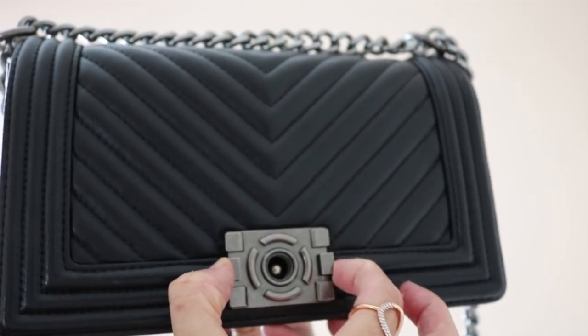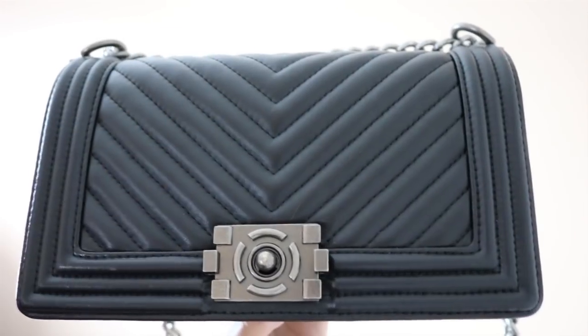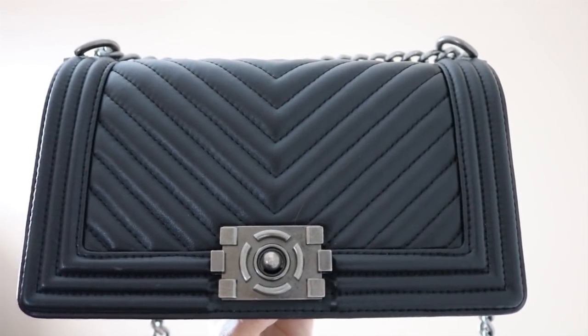We're gonna start with the handbags and I've got this pretty bad boy here. It is the dupe for the Chanel boy bag in the chevron print. It's in the old medium size, so it's 20 centimeters by 15 centimeters. I have it in the silver hardware and it's got the clasp that you just squeeze open. The leather is very soft — it's genuine cow skin leather. It's kept up remarkably well. I've had this for a couple of months and there's not that many scratches in the front. There are a couple of scratches in this area here when you open and close and your fingernails graze on it.